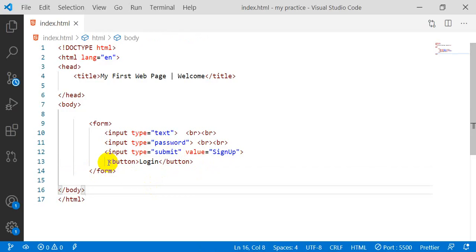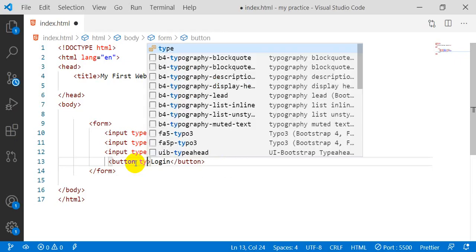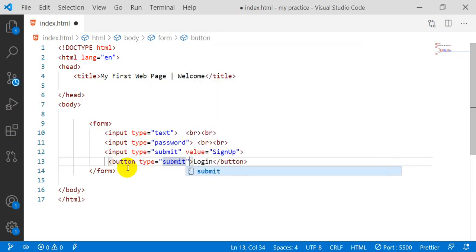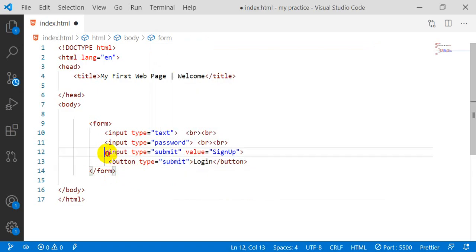If you want to make this button a submit button, I'll go here and make this type is equal to submit. Either we can create the submit button with the help of the input tag, or with the help of the button tag, but there should be one mandatory attribute, that is type, and the mandatory value is submit.